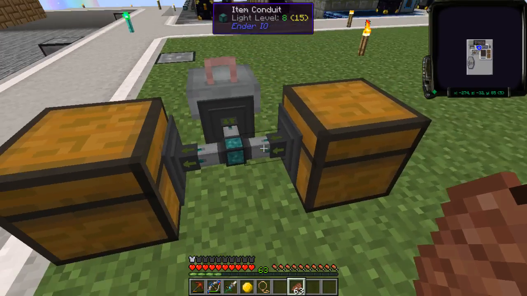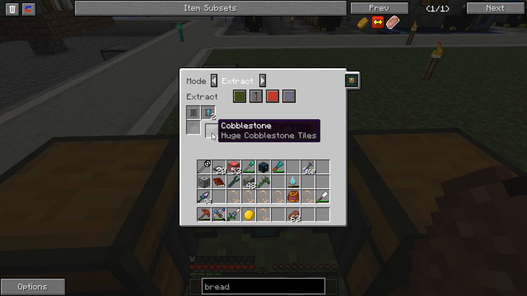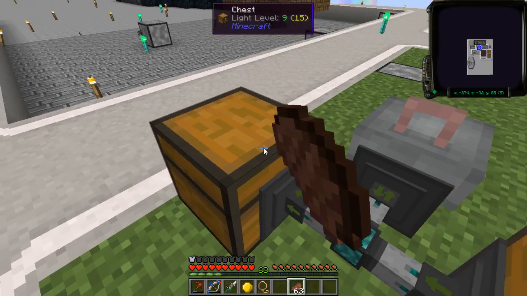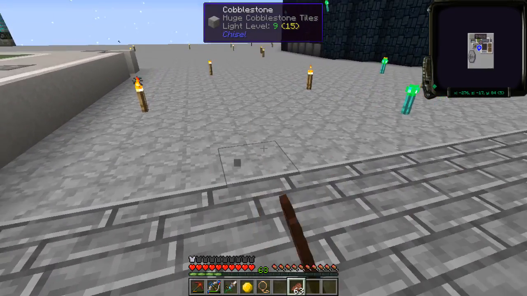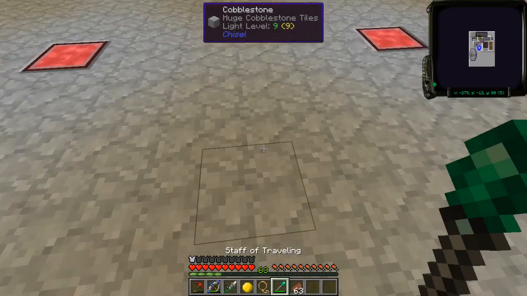It feeds through the conduit into here. This is an in and out, which right now I have cobblestone tiles whitelisted. So it feeds regular cobble in. When it turns into the cobblestone tiles, it pulls it out, throws it into this chest. And I've been using that to make myself more area. And when I say more area, I mean more area.